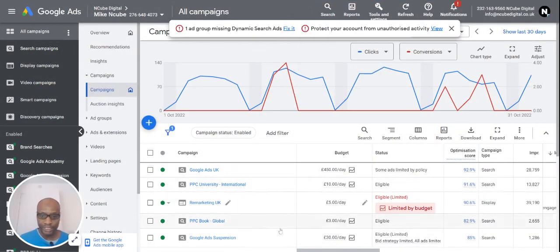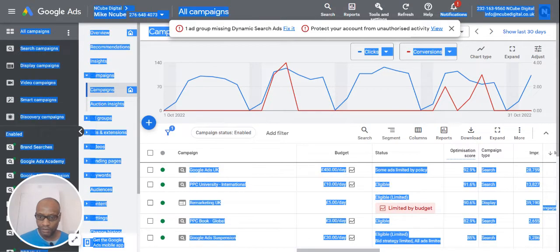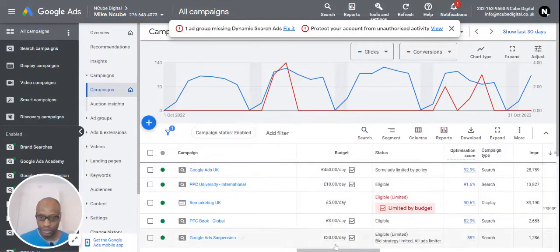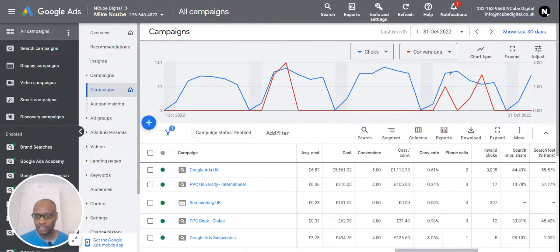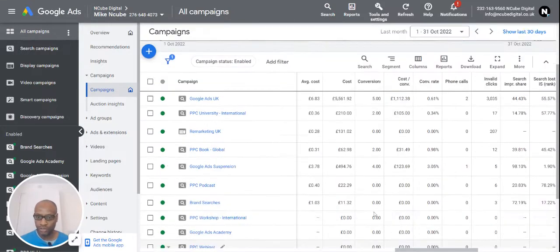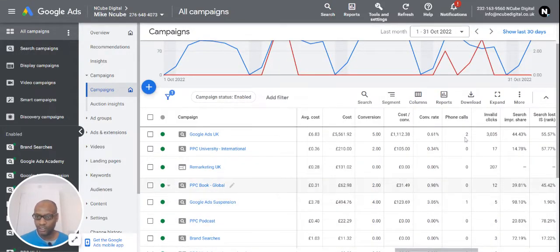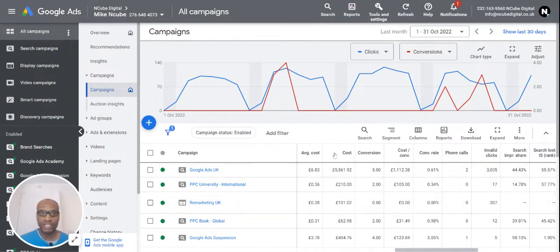I'm at the campaign level, so if I scroll across, I can see over a certain time period, October, I had 5 conversions for that one, 2 for that campaign, and so on and so forth. And I can see calls that I was getting, phone calls, which are conversions as well, because I've got tracking for that. So you can see that at the campaign level.